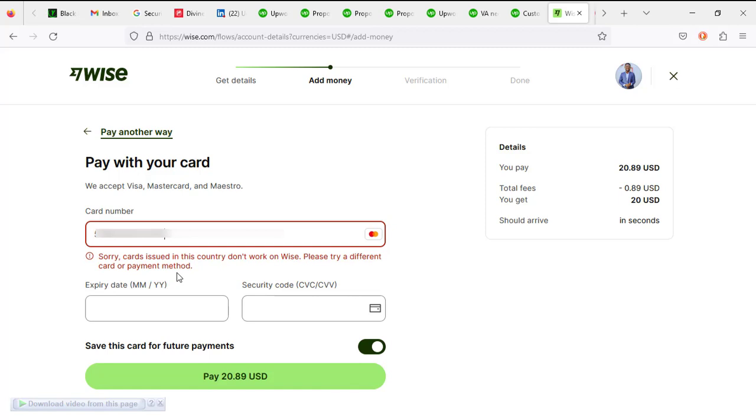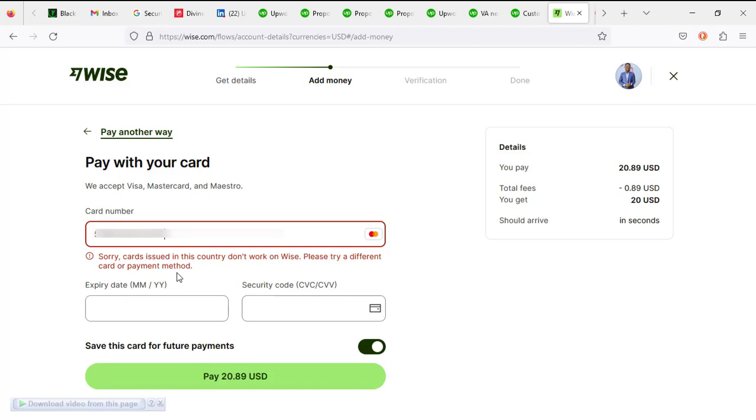And then you wonder, how am I supposed to make these payments if I cannot use my card? That is a challenge, and that is why many people find it difficult to verify their TransferWise account, and they just give up on using TransferWise and begin to look for other platforms. But what if your client insists that they can only send you money via TransferWise because it's easier for them?